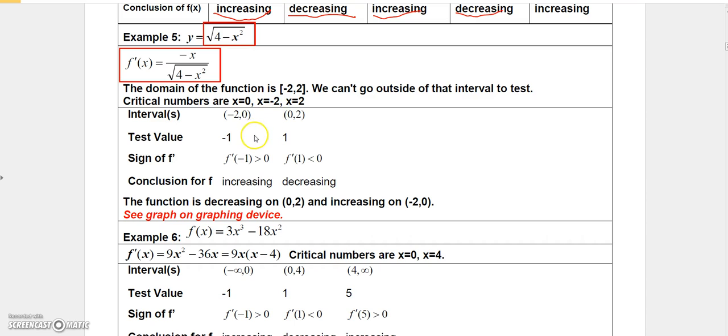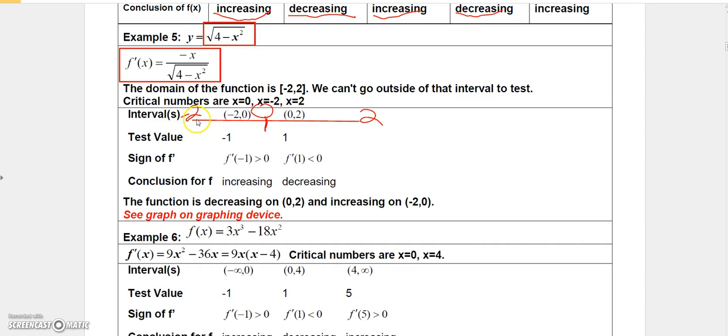Now on these, for some reason I did the table a little differently. I just didn't show you all the little cells like I did on the others. But let me just real quickly show you here. You've got the number line there. Okay, so the domain is -2 to 2. I should have mentioned that earlier. It goes -2 to 2, and there's only one critical number that falls between -2 and 2, and that's 0.